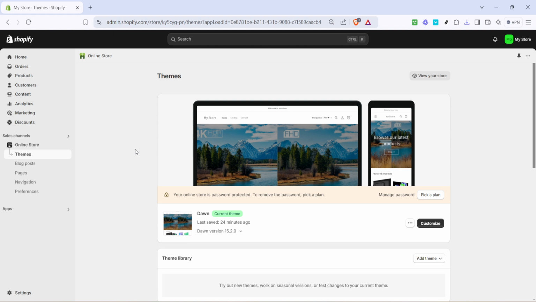Now we'd like to focus on adding a new theme, so find the button that says Add Theme. This button might be in the upper right hand corner depending on your view settings. Clicking this button is your gateway to customizing the look and feel of your shop. It's one of the most exciting parts of setting up your e-commerce website, as it's an opportunity to showcase your brand style and identity.